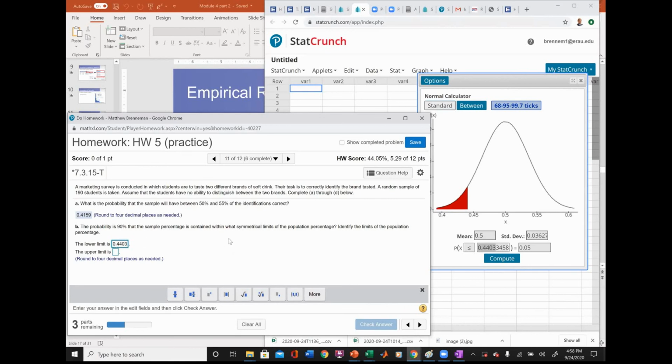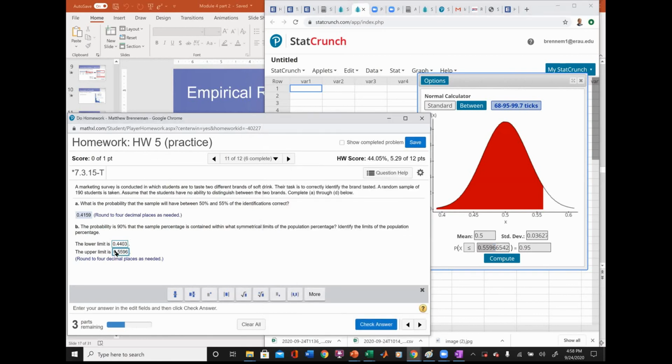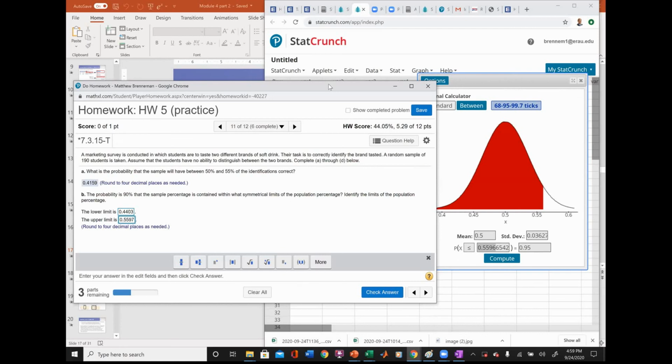So middle 90% means that this has to be the 5th percentile and the upper value has to be the 95th percentile. So now I'm just going to change this from 0.05 to 0.95 and I get the other value. And it's actually going to be 9.7 with the rounding off. Okay, and there we are. So I want everyone to do that. I want to make sure, and we'll stop here. I'll actually work on the last problem and I'll post a video. But I want to make sure that everyone gets this problem right because this is a classic sort of problem.